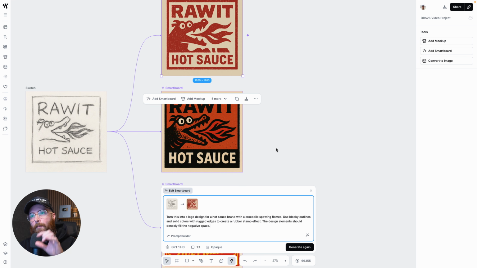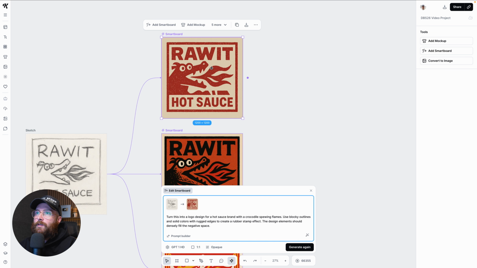And so you can see how you can get multiple options from just adding multiple smartboards together, giving it the same prompt or little nuances to the prompt, and you can get different options. Now I mentioned that one of the things you're going to learn is taking a sketch and then creating a fully editable vector from it. And because this is currently an AI image, we will want to convert this and make sure we can edit it, change the colors, change the nodes, all the things like that.